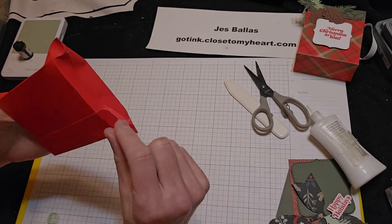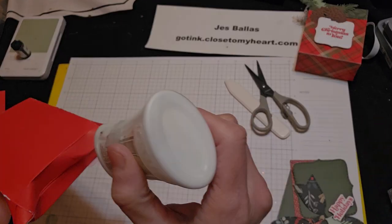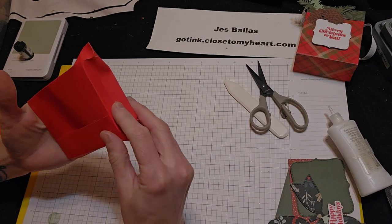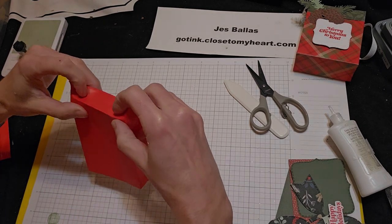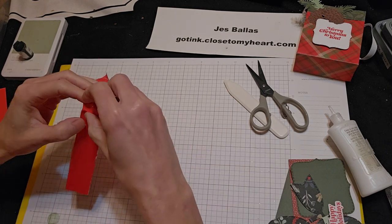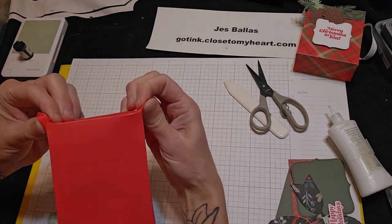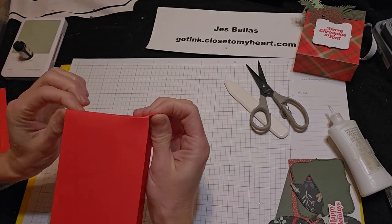Now I see this little flap on my particular envelope didn't have adhesive all the way to the edge. So I'm going to just put some glue on there. Push that bottom in. And then you're going to end up with these little ears on the bottoms — you're just going to pinch them flat. I've got glue on my finger. Pinch it flat. And then you're going to tuck it underneath.